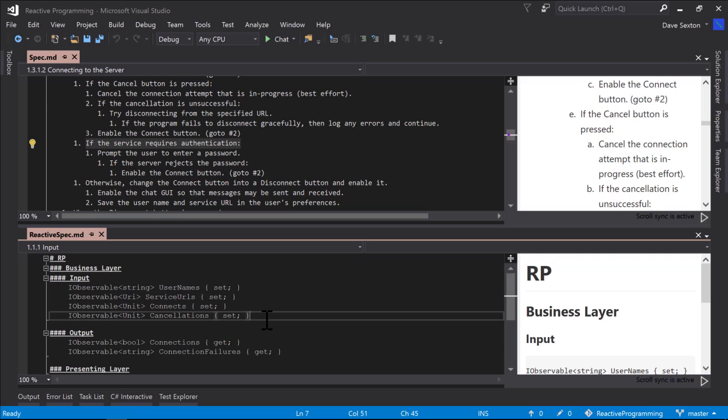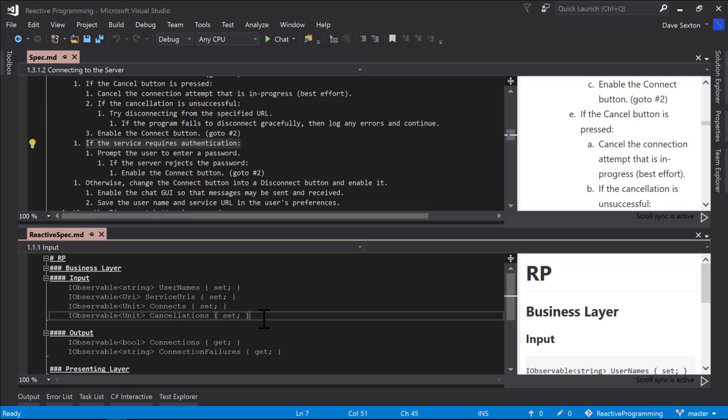In the reactive program, where we had already discussed connecting, the actual side effect of connecting, I described that as perhaps something that would be better suited for a task rather than an observable. Again, that also remains to be seen. Once I start coding, we'll see what happens, but this is just my initial intuition. And if it does make more sense as a task, then we still need some way of surfacing this service requires authentication rule as input into the system, into this business layer.